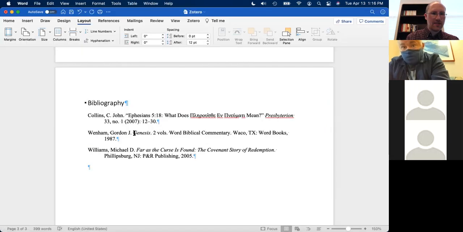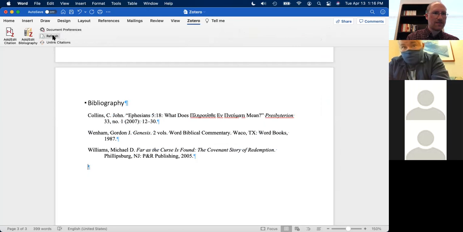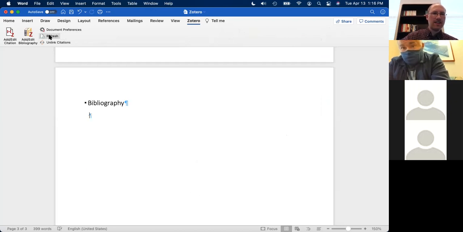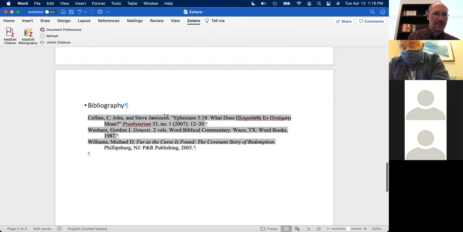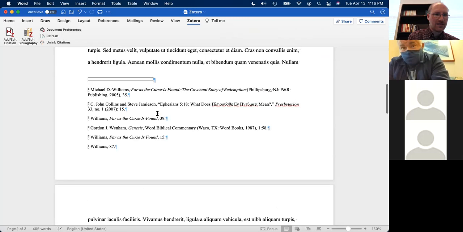When I come back to Word, it's not going to have updated just yet, but I can force a refresh. I hit the refresh button, and that checks in with Zotero to see if there have been any changes in my library and rebuilds my citations and bibliography. It erased my formatting, but added me in as an author there, and of course does the same thing in my citation.